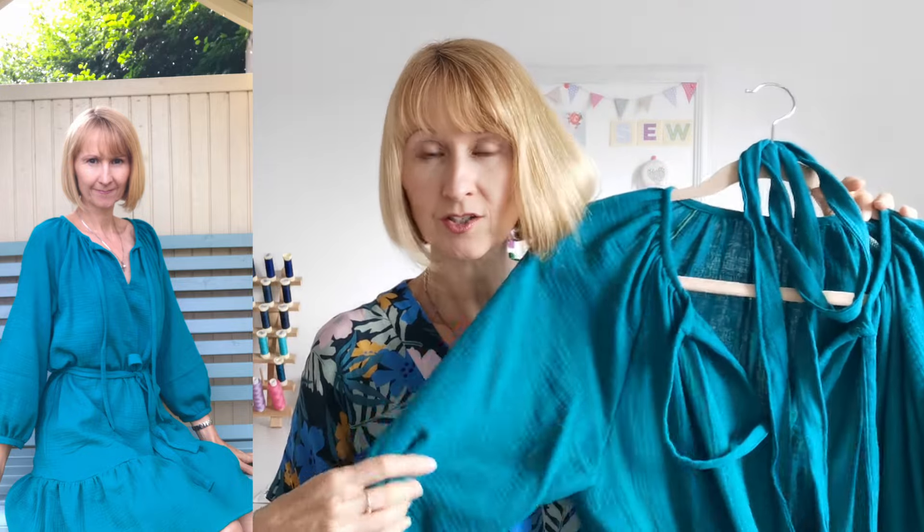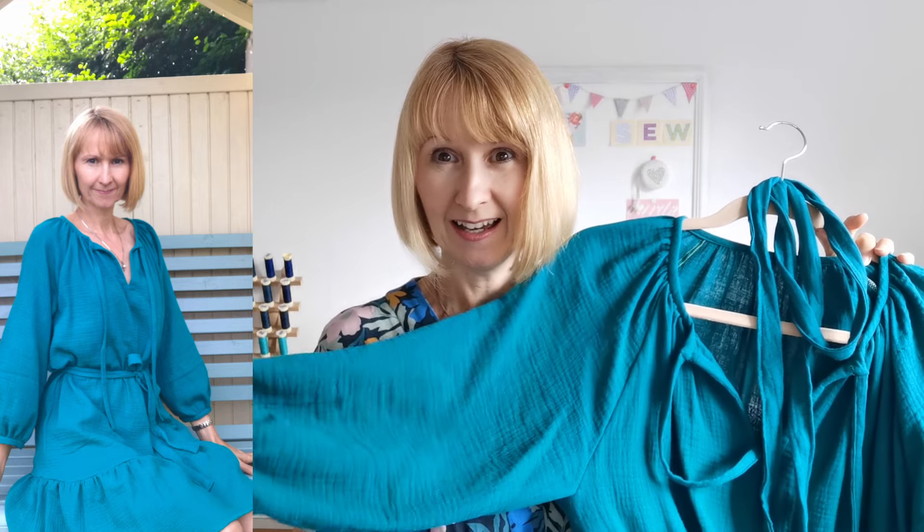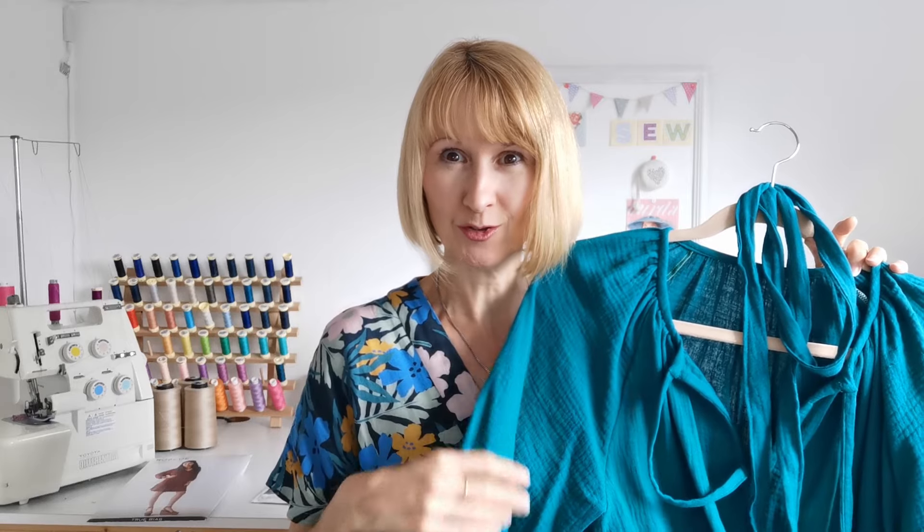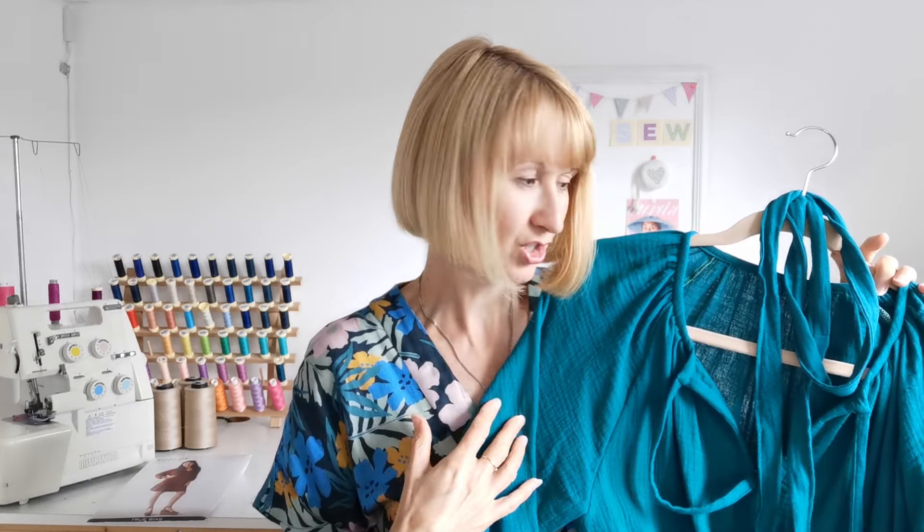I'll insert some photographs of me wearing it. I chose the most gorgeous fabric for this - it's a double gauze. I've used it for work purposes before but I've never made myself anything in double gauze, and now I'm wondering why because I love it - it's so super soft. The colour I chose is called Jewel. They come in all different colours but I do love these deep, rich jewel tones. I think they're just beautiful and I love this shade. Here is my belt just hanging around the coat hanger.